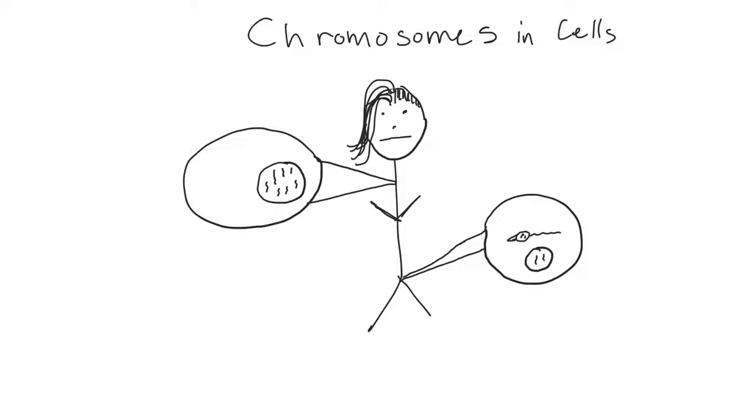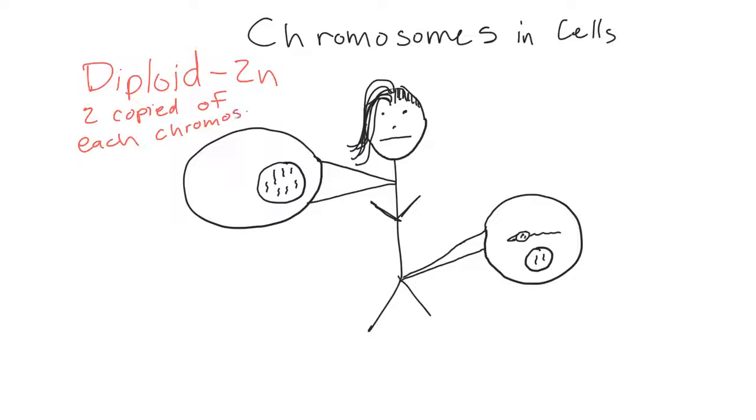Eukaryotes have 2 copies of every chromosome in their cell. And that is, here I'm going to write on this side. Diploid, okay? And represented by 2N. Okay, so that means you have 2 copies of each chromosome. Okay, why do we have 2 copies? Yeah, so you get 1 from the sperm and 1 from the egg. Okay?